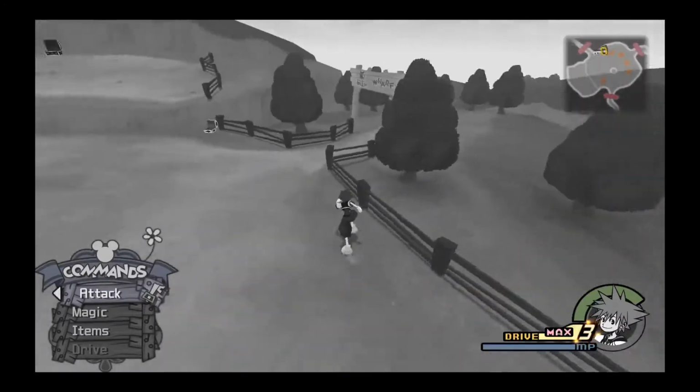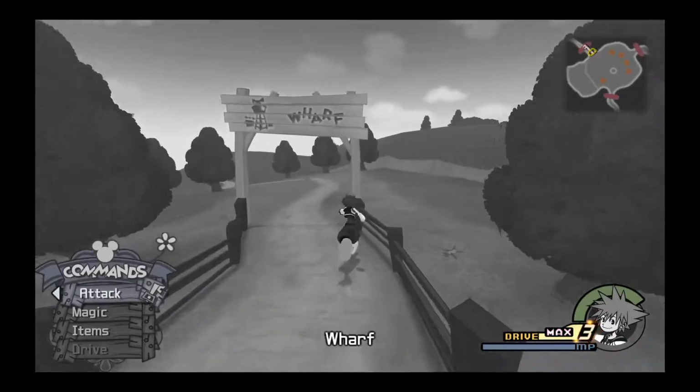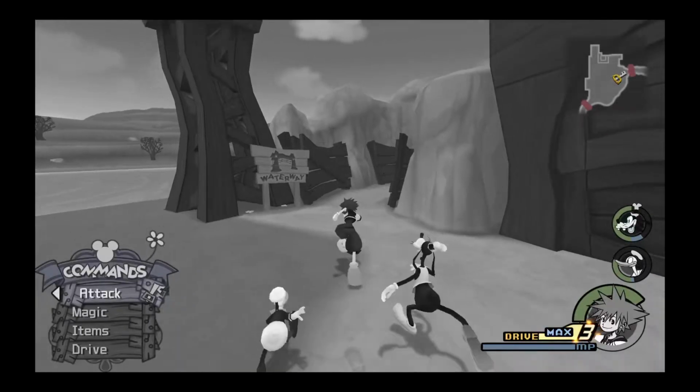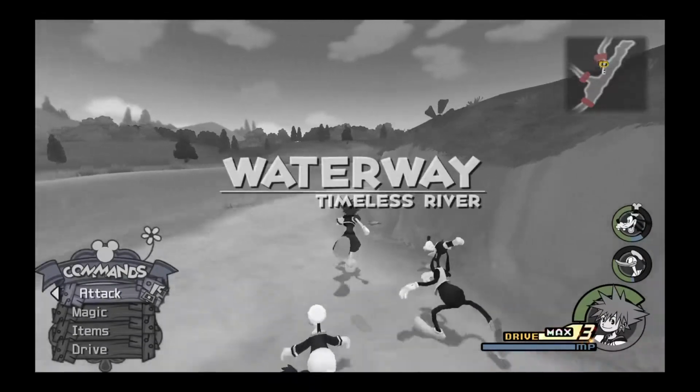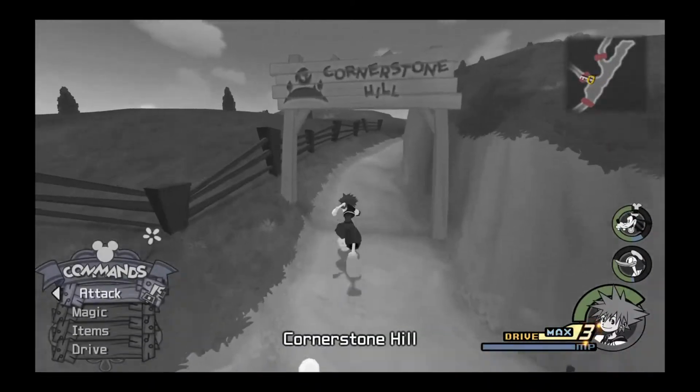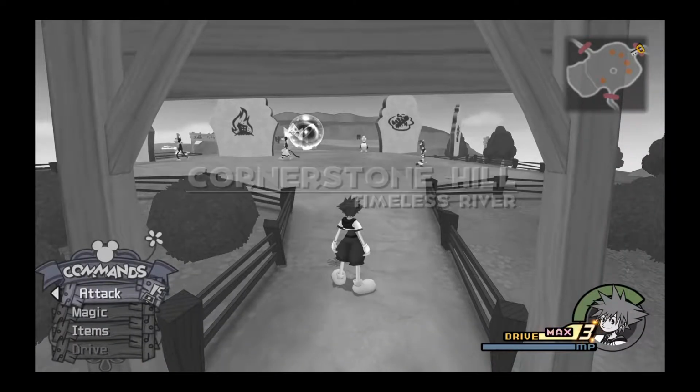I think there was one place we didn't visit, and then we'll continue on with the story. I just want to make sure that we check out all the places before we move on, because why not, you know? Oh no, this is Cornerstone Hill, okay. So there we go.